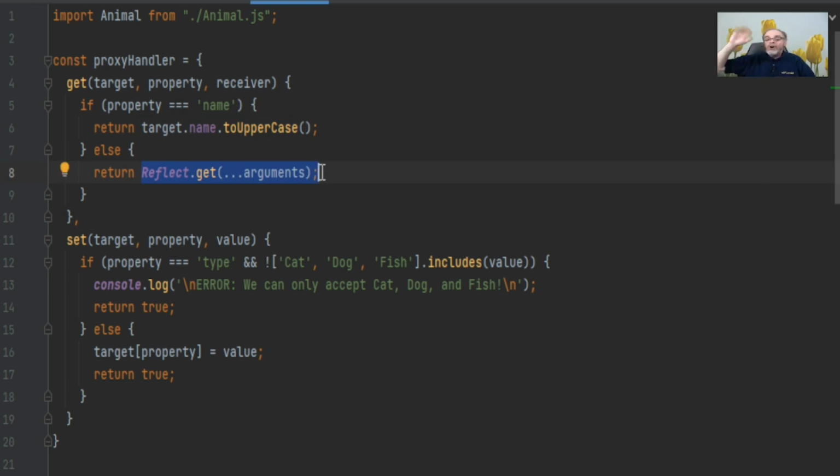Because I know that the property is not name, it's got to be something else, so it could be any number of names because I don't fully know what property I may have a handle on here. Well, in this case I do, but you could design a proxy with any number of different handlers for different objects. So if you are not having to do something special with a particular property, you need to be able to pass all that information back to the original object. And the best way to do it is using Reflect.